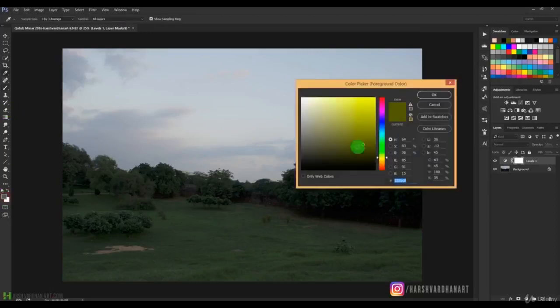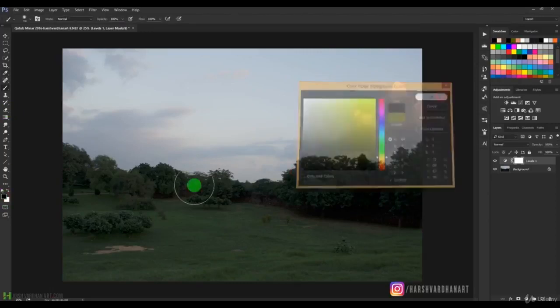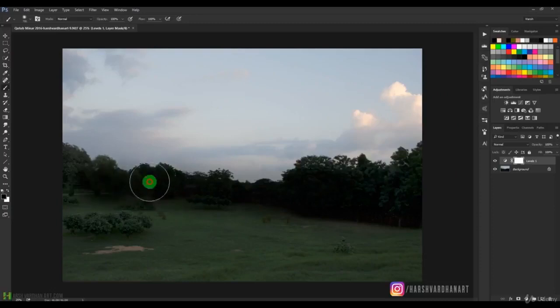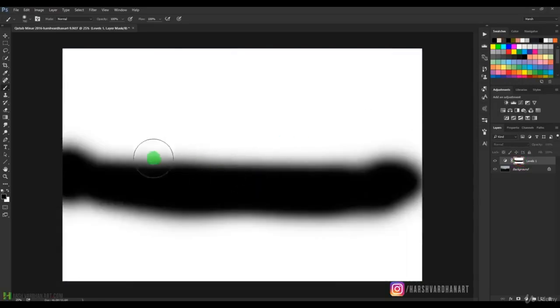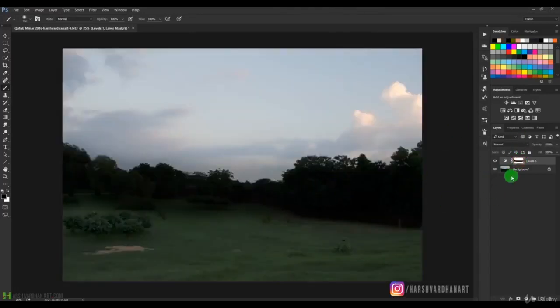So if we create any mask over here, let's take the brush and choose the black color, and if I paint over here, as you can see, it is going to affect the rest of the area and not this one. Let me show you the mask by pressing Alt or Option and clicking this mask. It will show us the mask which it has created. So wherever there is a black color, it is not going to affect that, and wherever there is a white color, it is going to affect that.